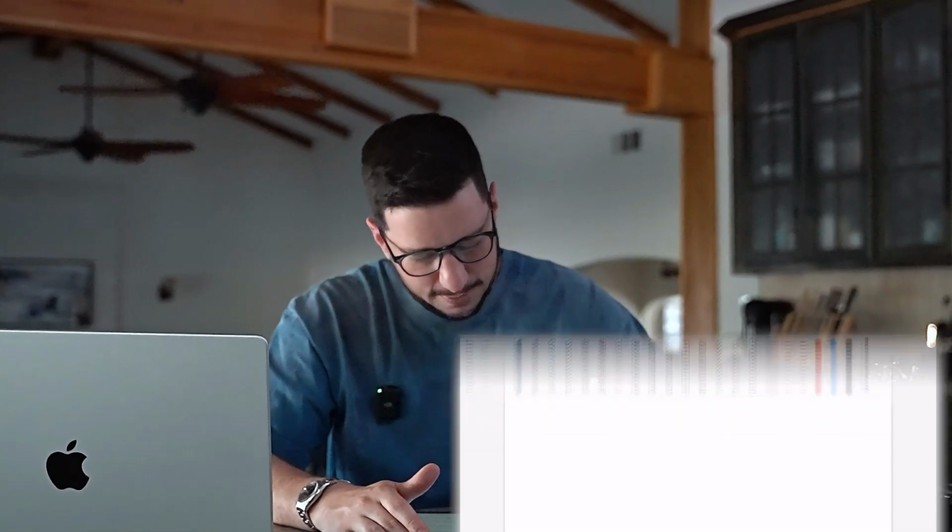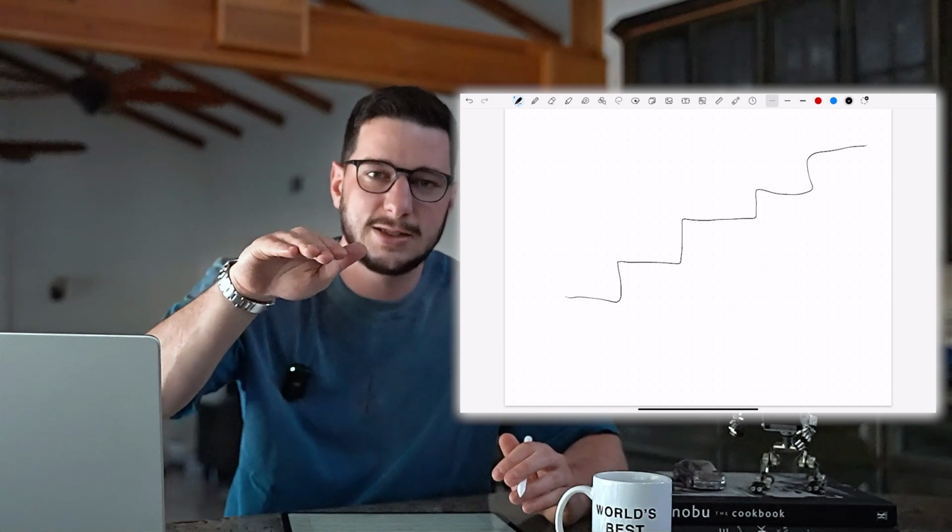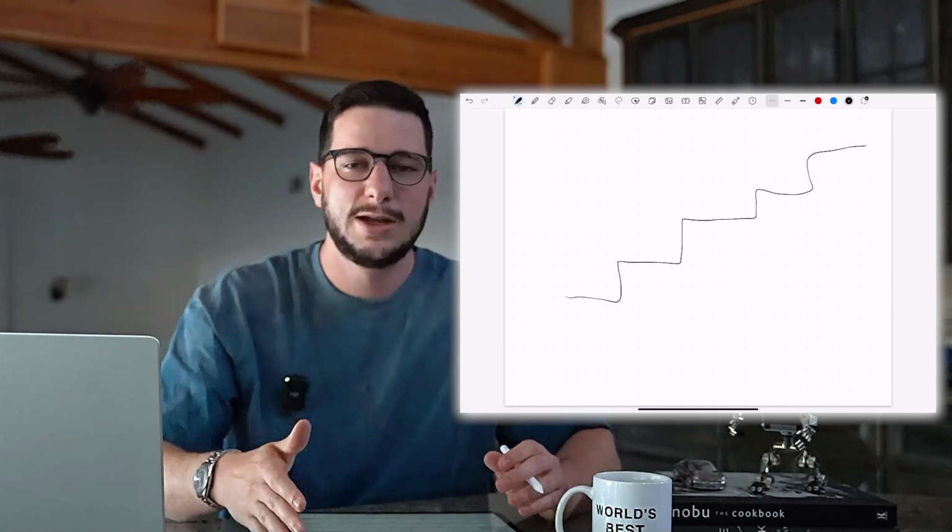So the scale and the amount of increased revenue coming from the account isn't gonna be more about getting that out of one campaign type. It's gonna be finding new verticals to scale into and then constantly stacking them up. Almost like, the pattern's almost like a staircase, right? Where you're going up and up and up, and you're taking those pauses to reach that plateau per each section, and then you're adding to it.